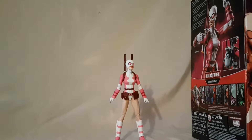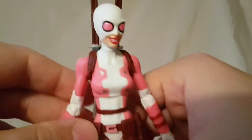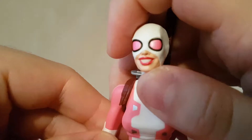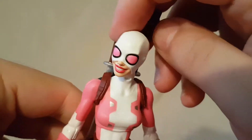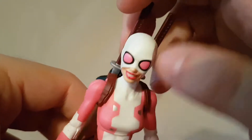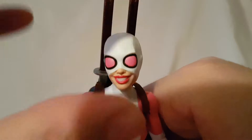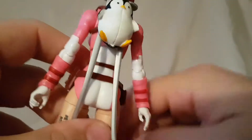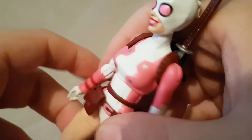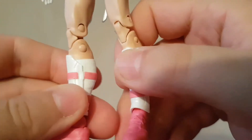Looking at the figure herself, she's not really anything special — pretty subpar. The face sculpt is okay, it's not great. I kind of don't like it; I think her mouth and smile are too big. But I do like the red lipstick, that's a nice touch. Overall not a lot of sculpting or texturing. The body itself is painted pretty good — I don't see any huge paint issues, maybe some scuffing on the boots, but they look nice nonetheless.